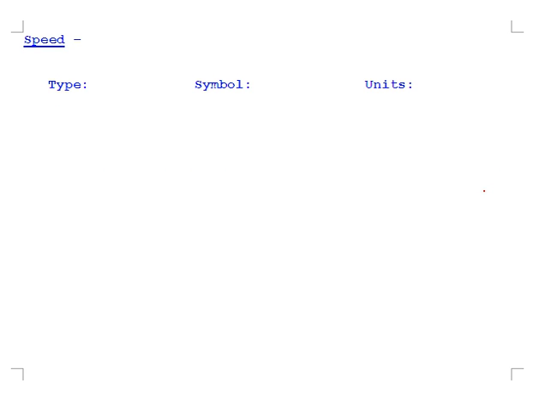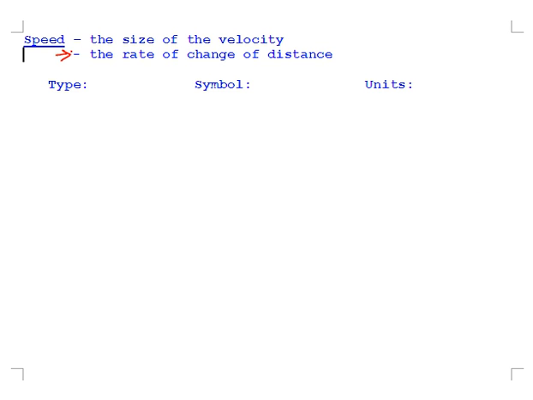Contrast that with something more familiar, which is actually speed, more commonly used. Speed is actually the velocity kind of without the direction piece. This is the better definition though, this one here. It's the rate of change of the distance. So the big change here is speed is your distance divided by time. S for speed, S for scalar. The symbol could technically be a V without the arrow because that would be the non-vector version, but we're actually just going to go with the word speed. Base units we like are meters per second.